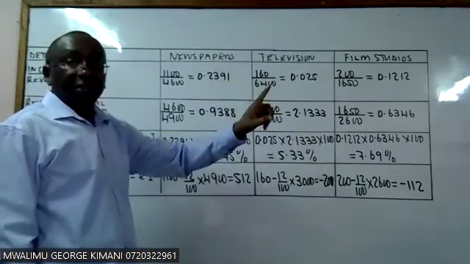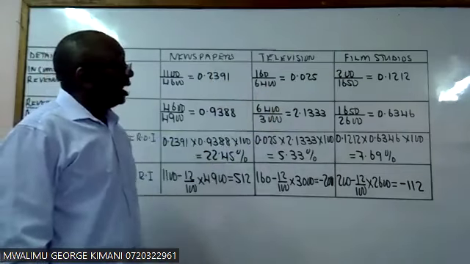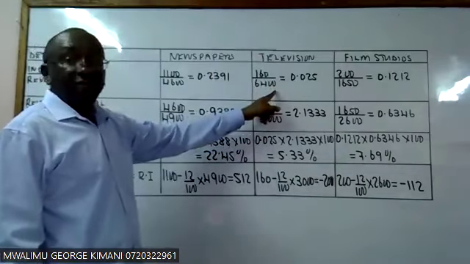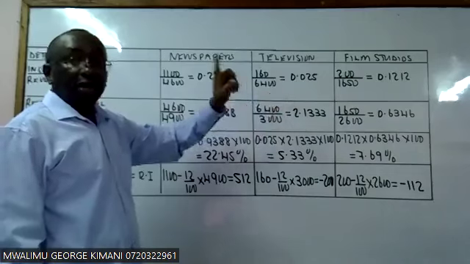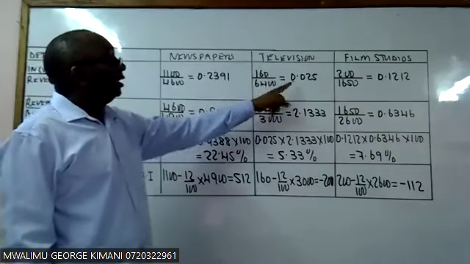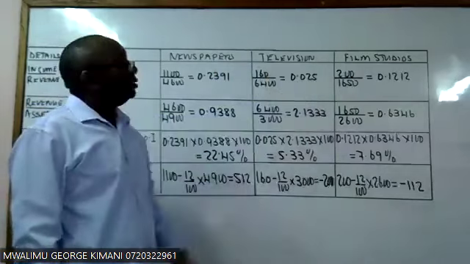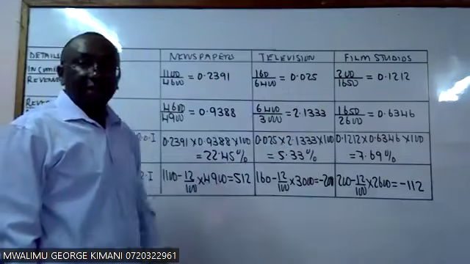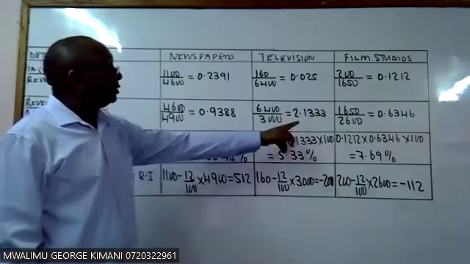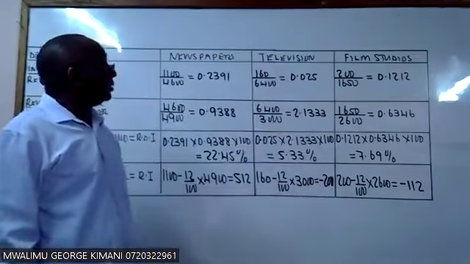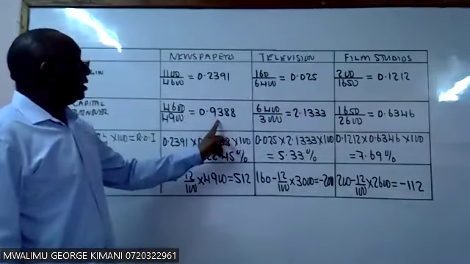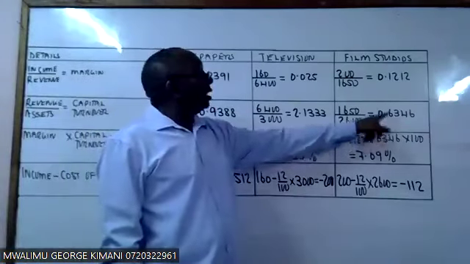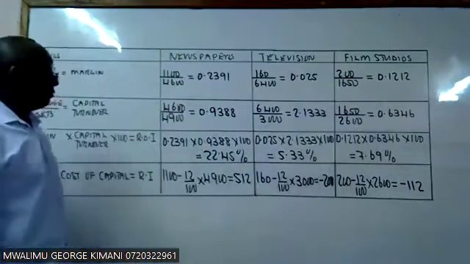Because for every shilling we invest there, it generates 2.1 in revenue. But unfortunately, I think the cost of running the TV is very high, because you can see that 1 shilling that is generated by the TV is being reduced to 0.025 profit. So there is a whole 0.975 that is cost. Yeah, so despite the fact that you have done so well here, kuja hapa tunapotea. Compared with these ones, these ones are generating revenue, and there is that profit.